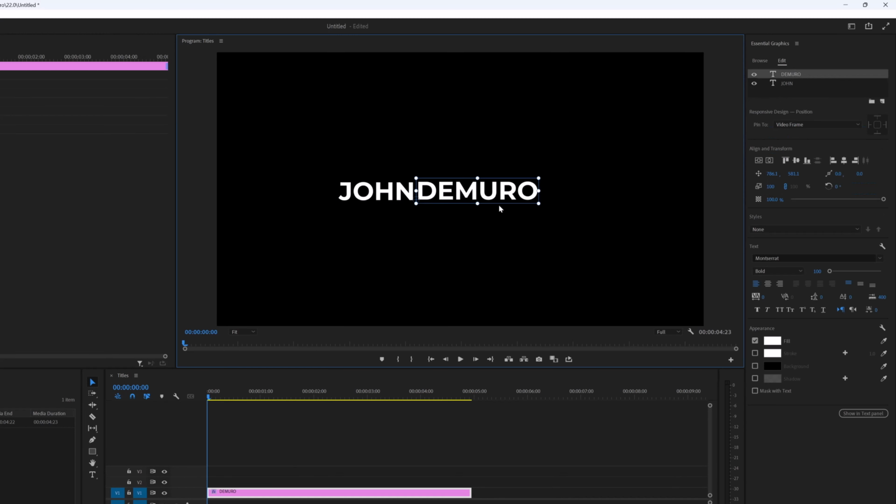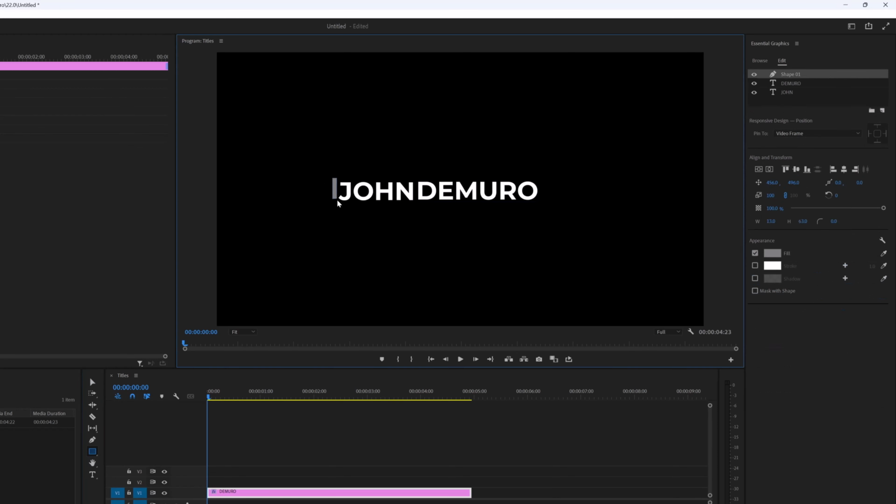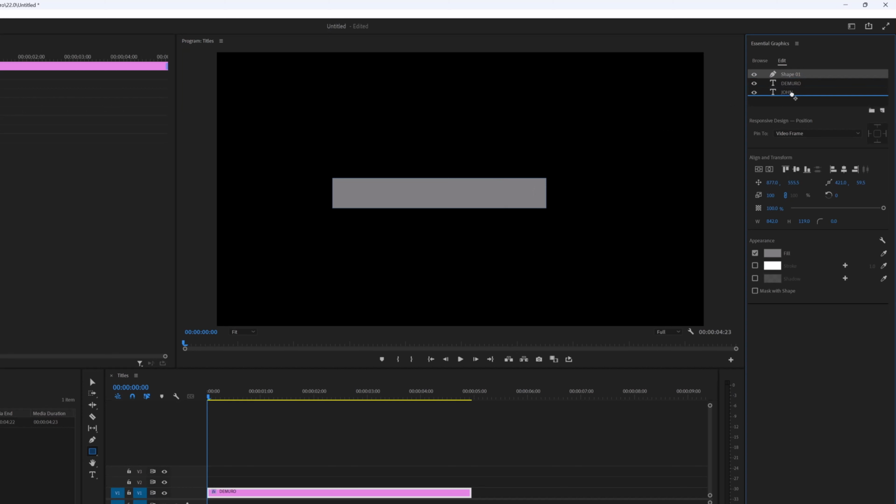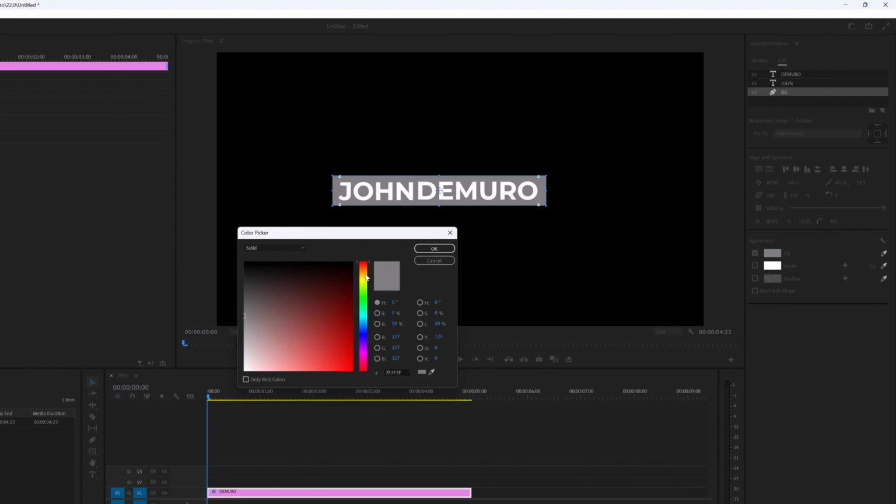Now let's add some background to it. So for that, I'll select the rectangle tool. I'll just click here and input background. And just like with Photoshop, the stacking order of these shapes really matters. So this background has to be at the bottom for the other text layers to be visible. I'll just rename this shape to background. Then I'll click on the fill and change it to this orange fill, this one.